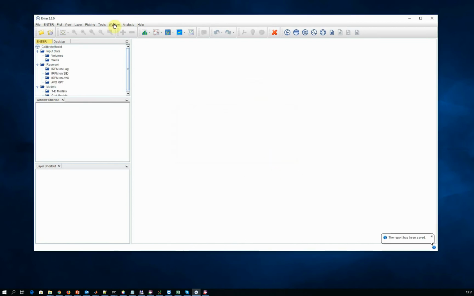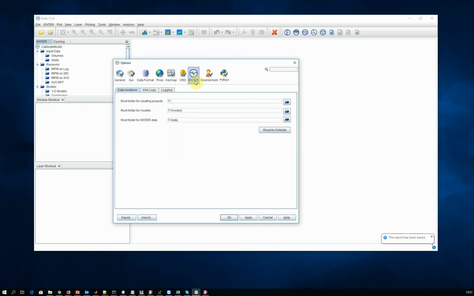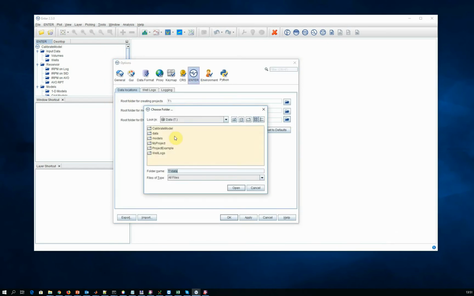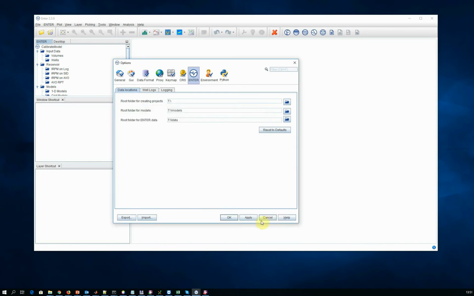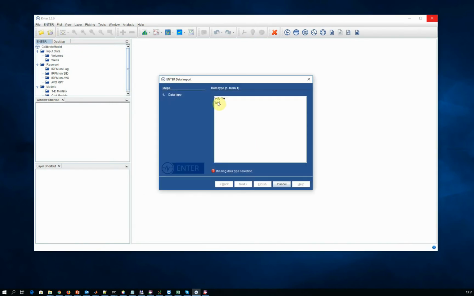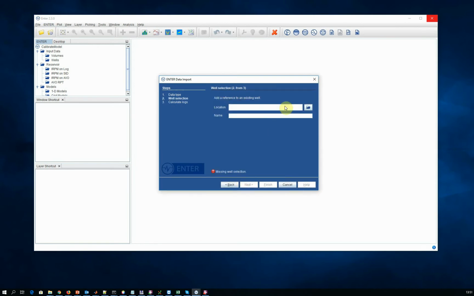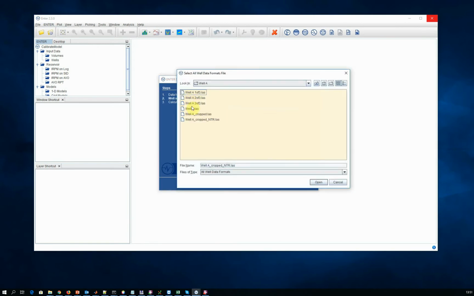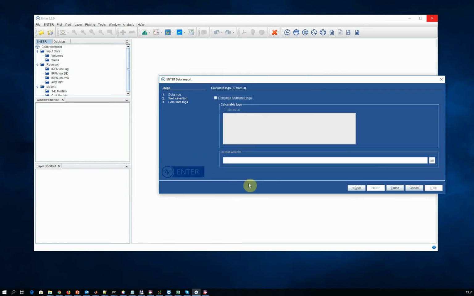And then we specify where the data is going to be collected from, so that it's using the same data that we had prepared in the previous project. Then we need to import the well logs. And one of the reasons for creating a new project is that we don't need to import all the well logs now. We just need to import those final QC'd well logs, and we can continue our work from there.